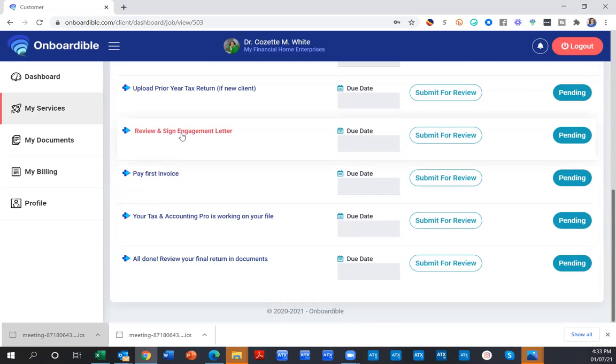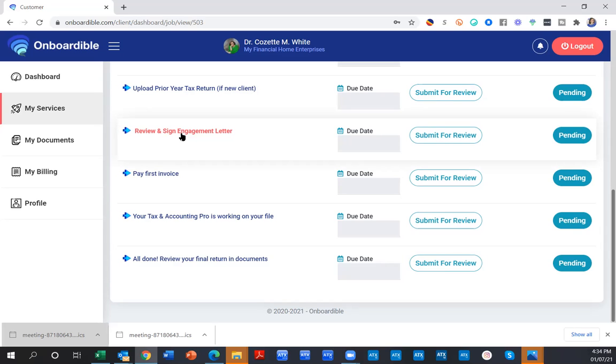You'll have to ensure that your engagement letter has been submitted. Most of you, not all, but most of our clients submitted their engagement letter the first couple of weeks of January. If you did not sign your engagement letter and we sent it to you through EverSign, then we encourage you to go do that. If you're new to our office or maybe you didn't get it, we'll make sure that you get an engagement letter, review it, sign it and send it back to us so that we have it in our file and we can move forward with processing your return.